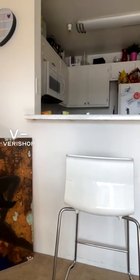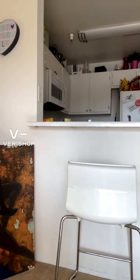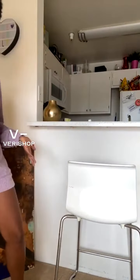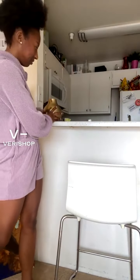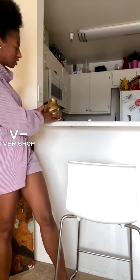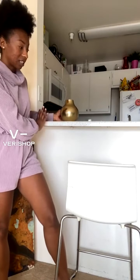I do have a white countertop. So what I decided to do is I have one on each, and I took them off for today because I wanted to present them to you guys and have you actually see them. Sorry, that's my celery that I'm planning to grow. I'm trying to learn how to do plants and stuff like that. But that's beside the point. So I like to put it right here. This is where I had it.